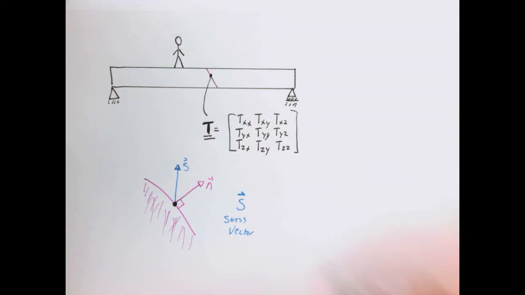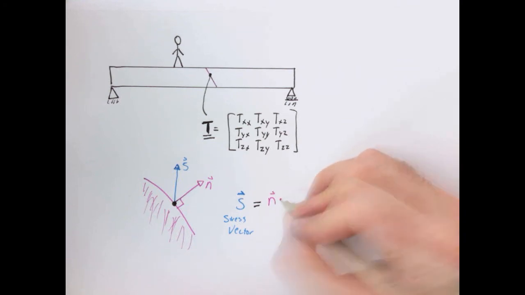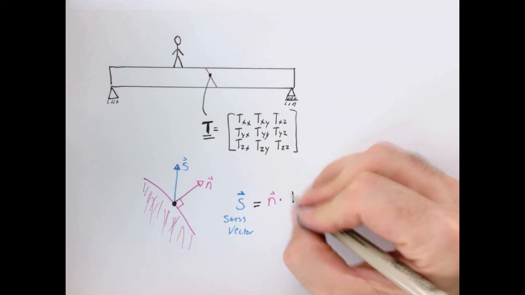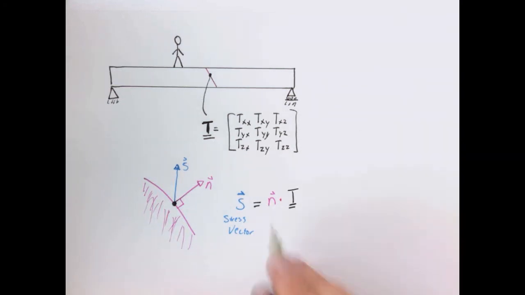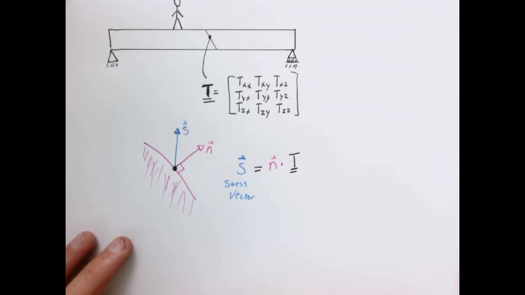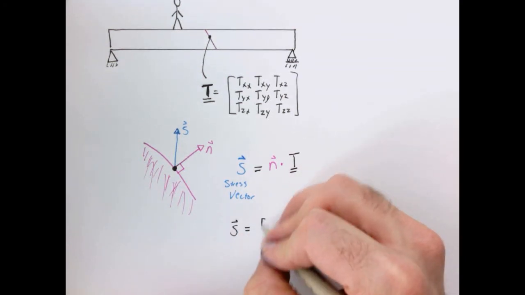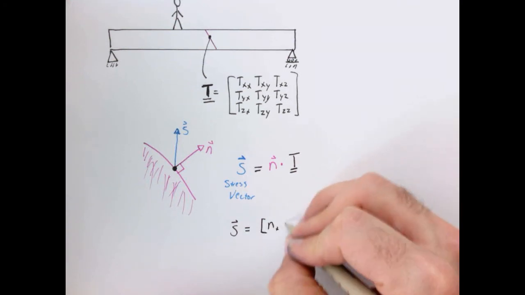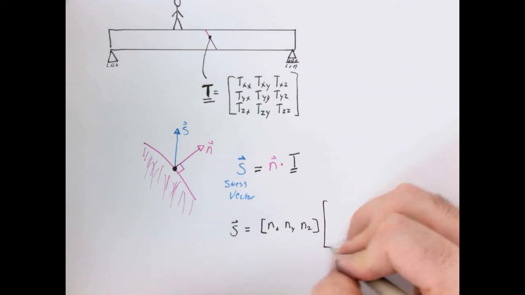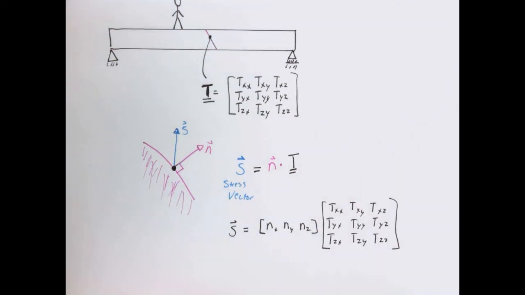So the stress vector here is going to equal the normal vector taking the dot product, or the inner product, with the stress tensor. So what does it mean to do a vector dot tensor? We can think of this like a matrix-vector multiply in linear algebra. Our stress vector, I'm going to write the normal vector here as components, in x, in y, in z, and it's just going to multiply my tensor. So now I would just do a matrix-vector multiply. The result would be a vector with three components of the normal vector times the tensor.